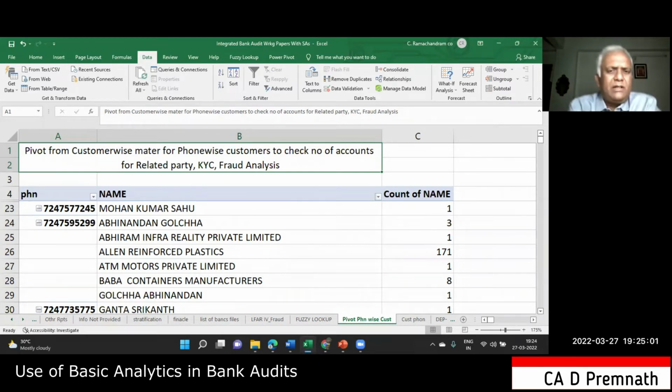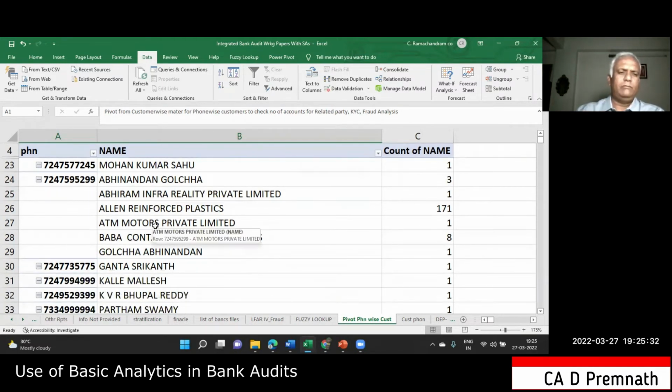The issue here is one common thing which is controlling, like one phone number, one email ID, one address, etc., which is critical. So when you observe these, is there any account that is a loan account, and from that loan account have the funds been routed out into all these? That is what I need to understand. So what do I do? Many forensic auditors could have done this here.